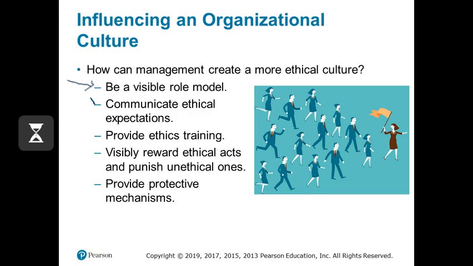All right. Second, we want to communicate our ethical expectations. There should be no ambiguity as to how we expect our people to behave. So if we don't think that lying in negotiations is something that should happen, we need to clearly communicate to our people that they need to be honest in negotiations. We also want to have ethics training. That's aligned with communicating our expectations, but it's going to take a little bit of a deeper dive into ethics and their importance in the workplace.